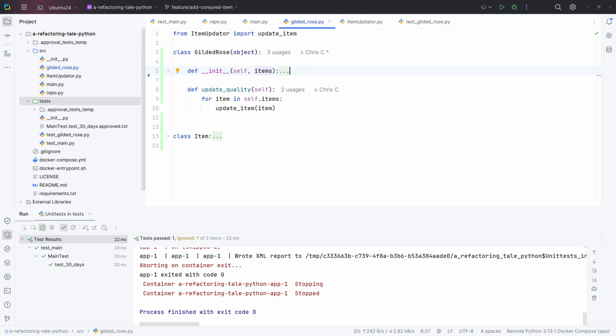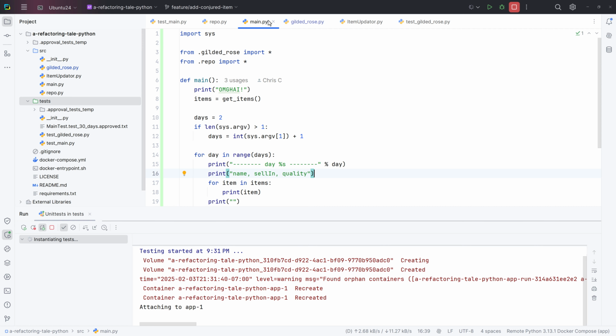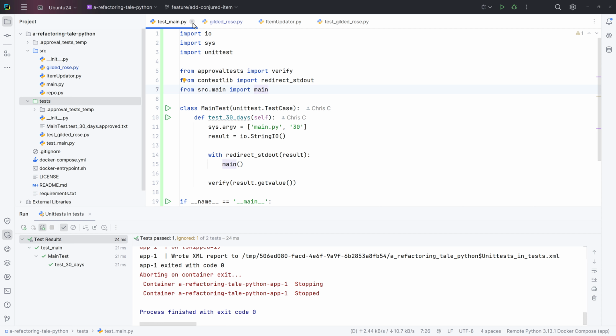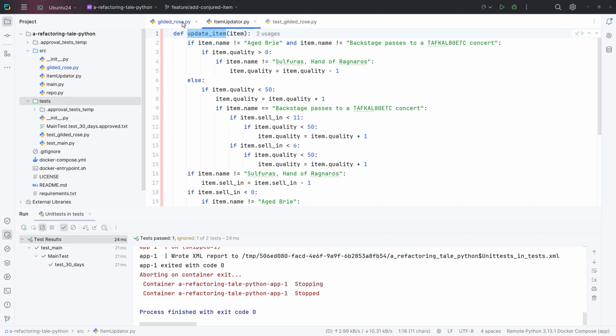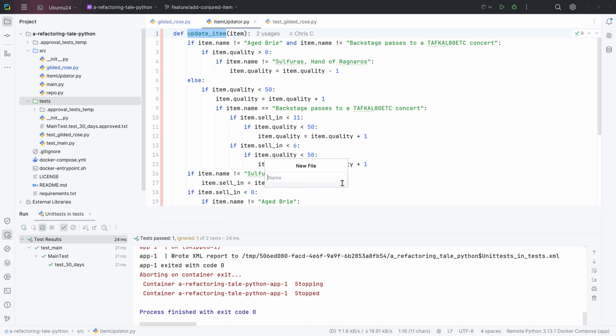All right, so what we want to do is figure out what a normal item looks like. Now that we've extracted it to its own class or its own file here, we can add a test. Let's add a new file. What did we call this? I have to test item updater.